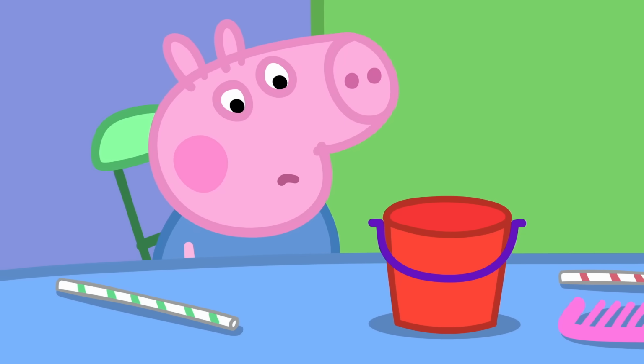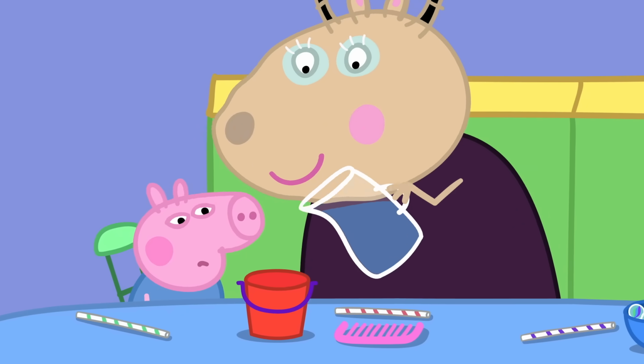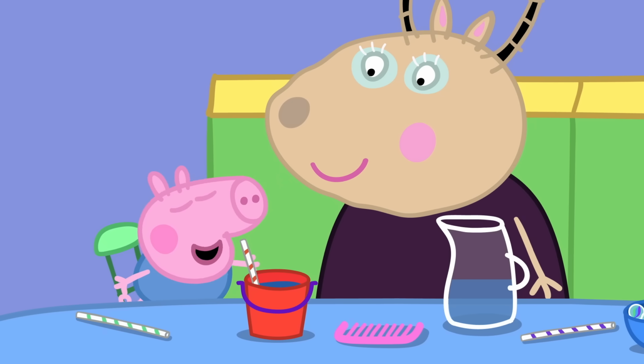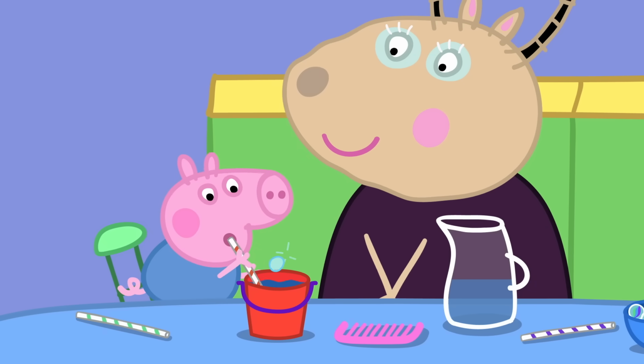George has a bucket. Oh! Blowing on the bucket does not make music. Let's put some water in your bucket, George. Here is a straw. George is making bubbly music.